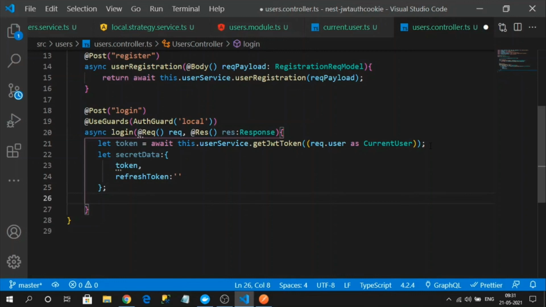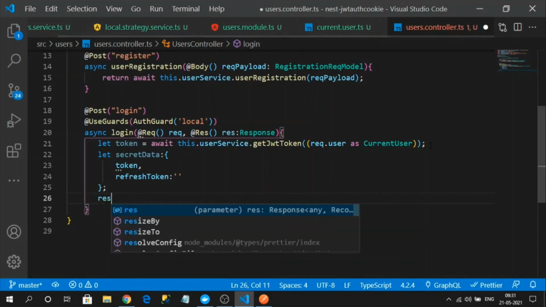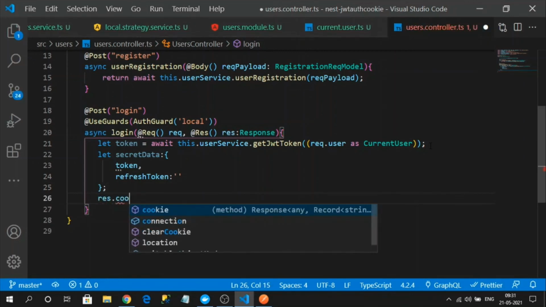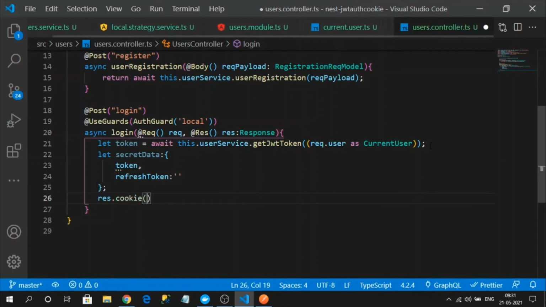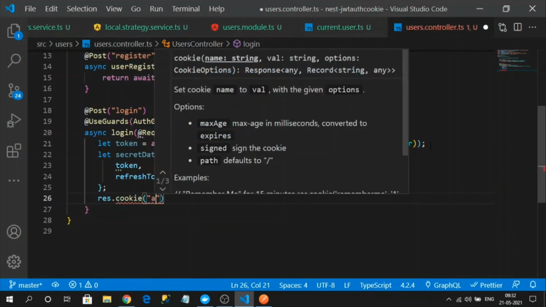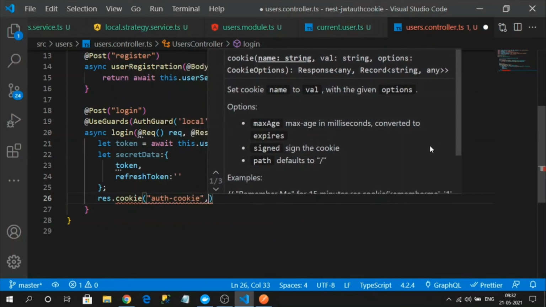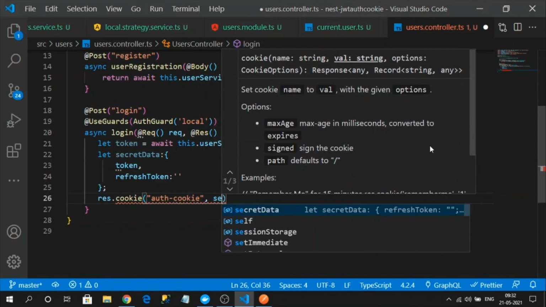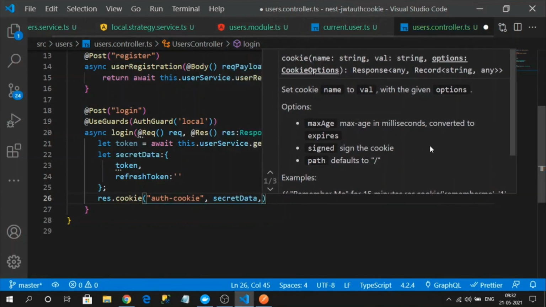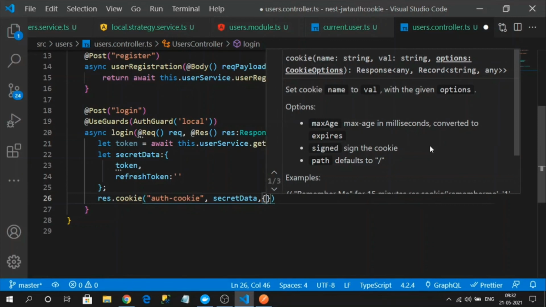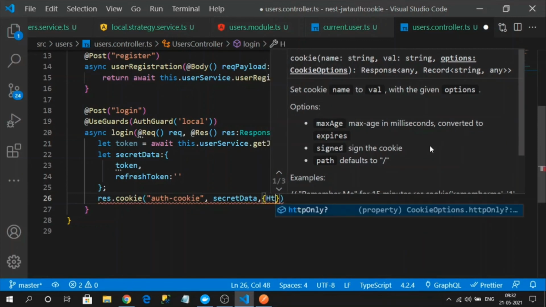Okay, now what I can do is res dot cookie. You can see here cookie. Here I can specify my cookie name, like auth cookie. And I can pass my secret data, and finally some cookie options. I want an HTTP only cookie, right?